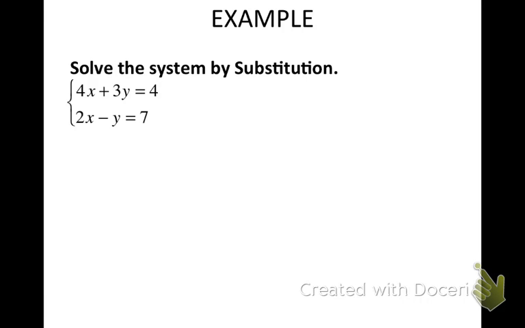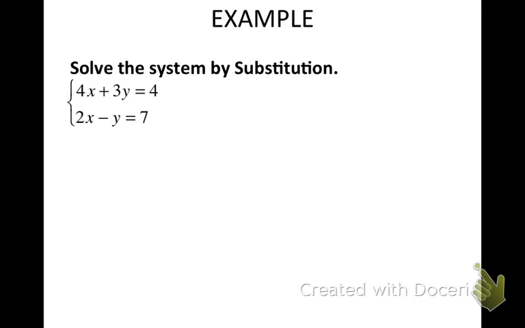No. If I solve for x here, I could move the 3y over, but then I would have to divide everything by 4, and then I'm going to have 3/4. If I solve for the 3, same thing. If I solve for 2x, move the y over, I still need to divide out by 2. But this y has a coefficient of -1, still 1, so that's the one I'm going to go for.